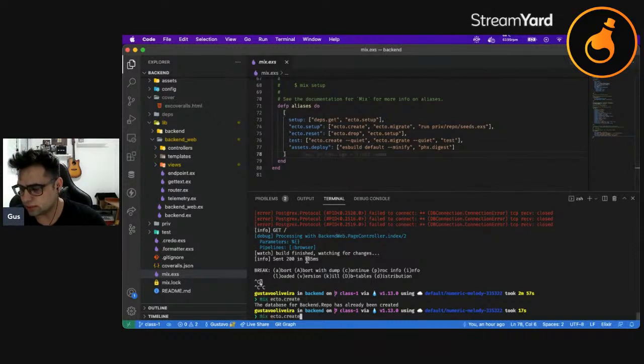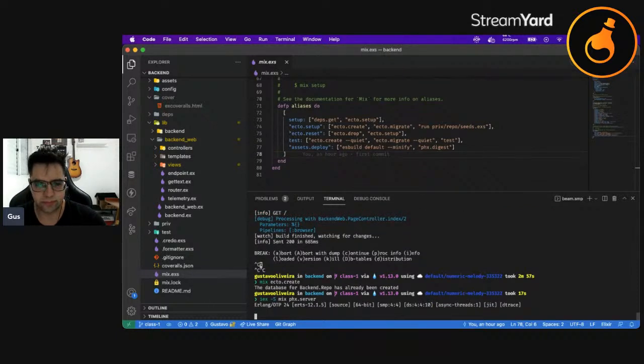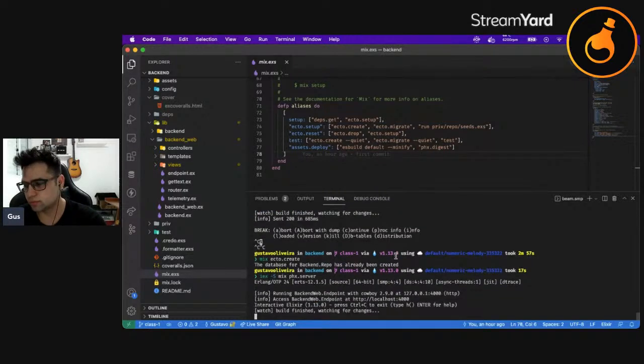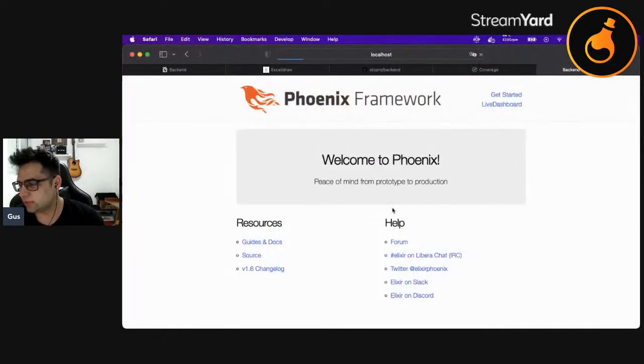And now, when I execute mix phx.server again, there you go. As you can see, I don't receive the error message anymore. But to start explaining how Phoenix works, if I refresh the page, I can see my page normally.